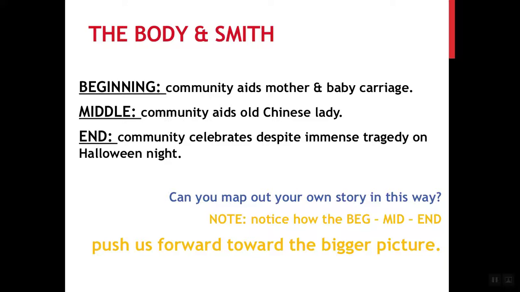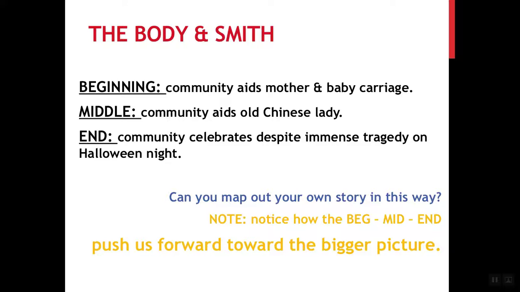But the ending is a little bit different. The night of Halloween, at the end of our story, the community is celebrating this particular holiday despite not just a simple accident like those first two, but a more complex tragedy that has occurred, right? And this leads into the really interesting philosophical analysis that Smith provides for us of big city living and this kind of stigma attached to the people living in big cities about how they don't really care about each other. And she says, no, look at these events. We do care about each other, but we also understand how to carry on.